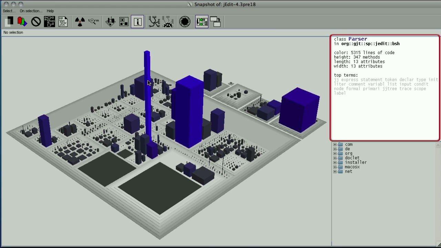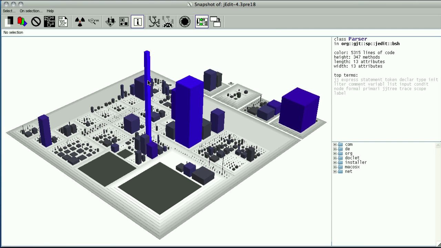Now, knowing which kind of information is transmitted by the visual properties of the city artifacts, we can also understand what kind of classes lie behind the different building types that we can see in a CodeCity. For instance, we have seen these skyscrapers, which are classes with many methods and few attributes.